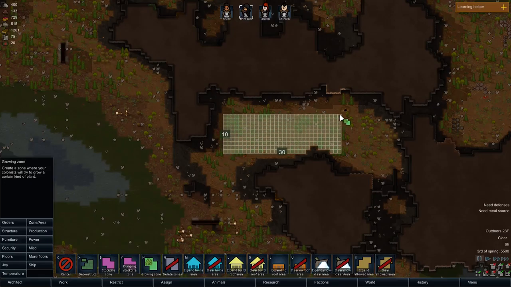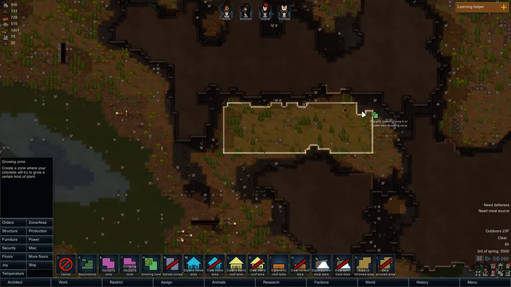Need defenses. I actually agree with you there. You're growing? Not enough. So let's... Structure, furniture, power zone. Let's do another growing zone. Just for single crops. Let's come right up here. We're gonna take over this whole area. Oh my god. That's silly.